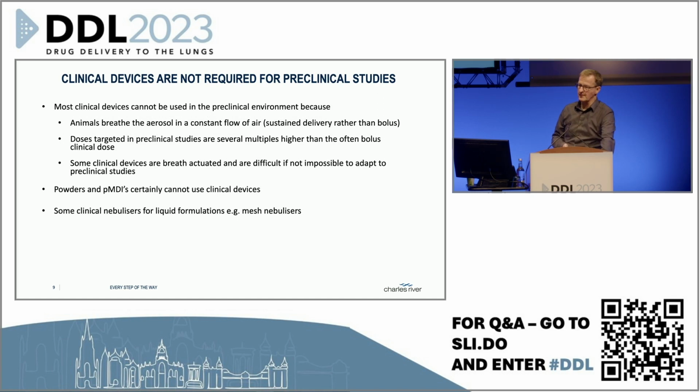As Tony mentioned, I think it's a bit of an urban myth that clinical devices have to be used in the preclinical studies. That's not the case. Animals breathe the aerosol in a constant flow of air, so they're given sustained delivery as opposed to a bolus delivery. And often the preclinical doses are much higher than the clinical dose. It's not practical, therefore, to use the clinical devices, certainly for powders and pressurized metered-dose inhalers. Some clinical nebulizers for liquid formulations can be used, though.